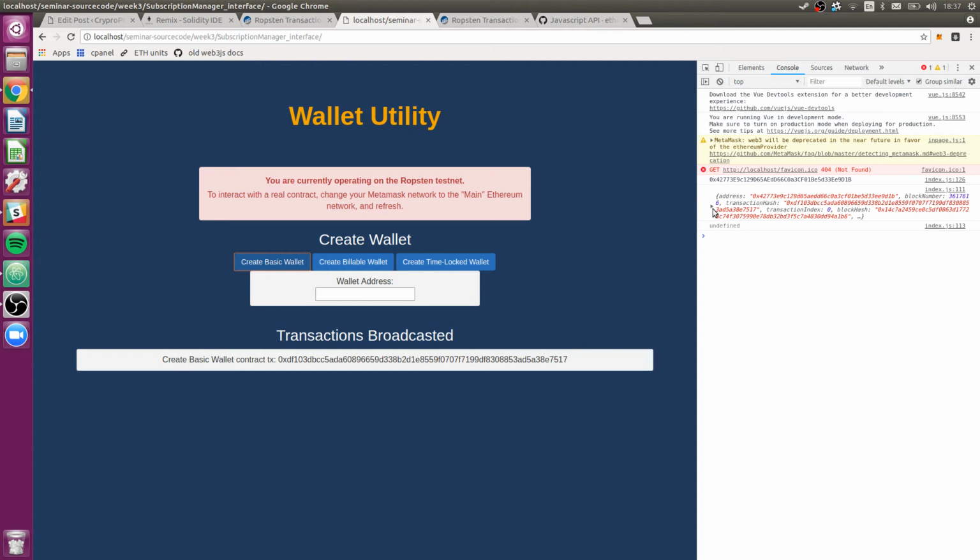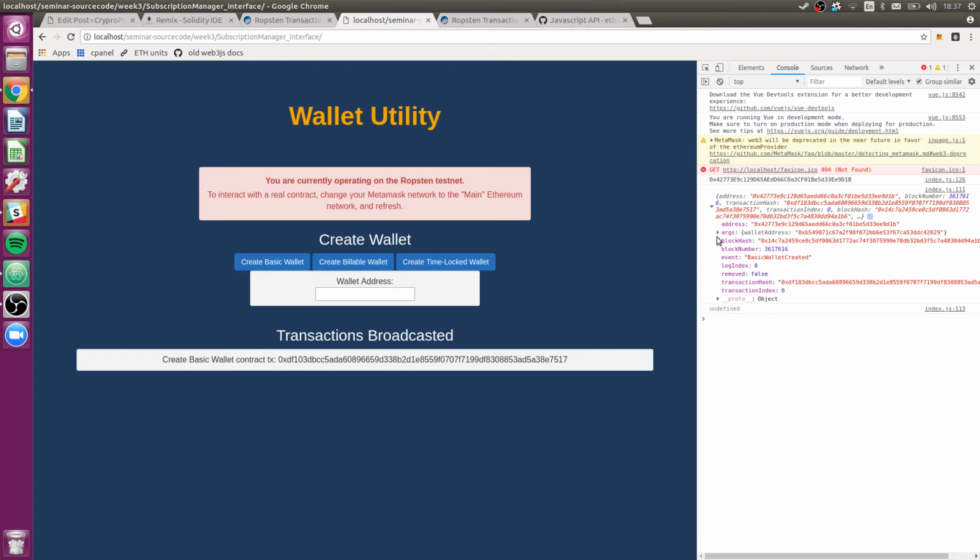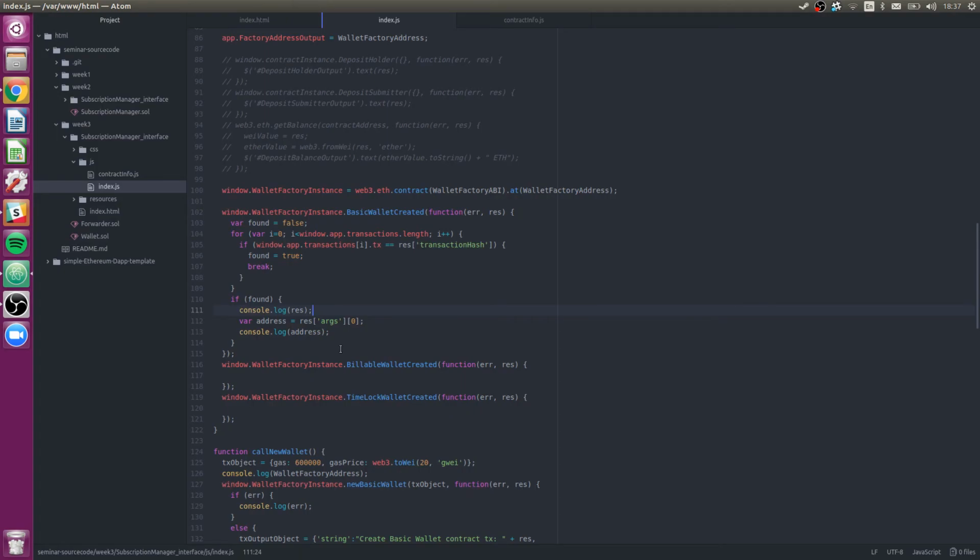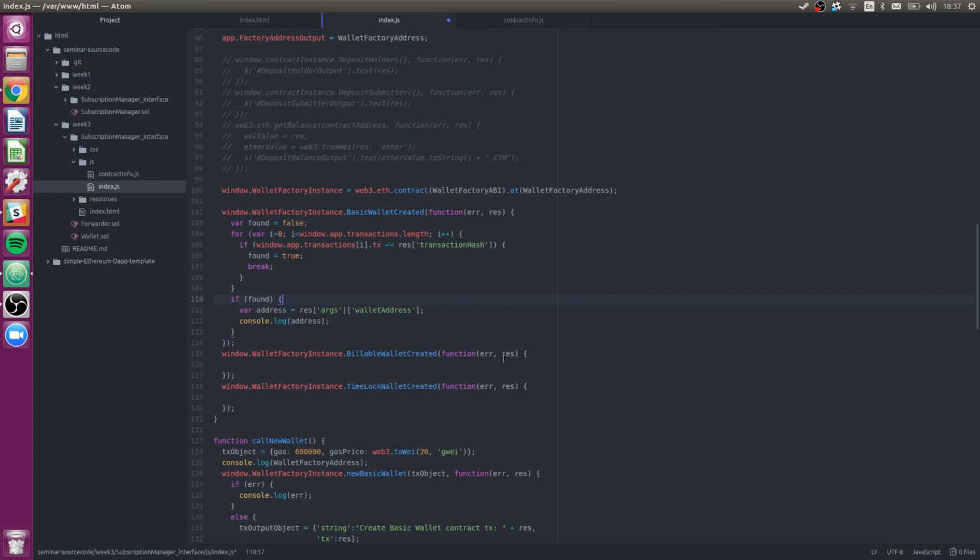Okay, so here is our result object. Args, oh, we have to name the argument. It's not a list like I thought it would be. Okay, well that's pretty simple. So instead of args0, we go args wallet address. I guess that's cool because it's a little clearer in the code. Okay, I'm pretty sure that will work.